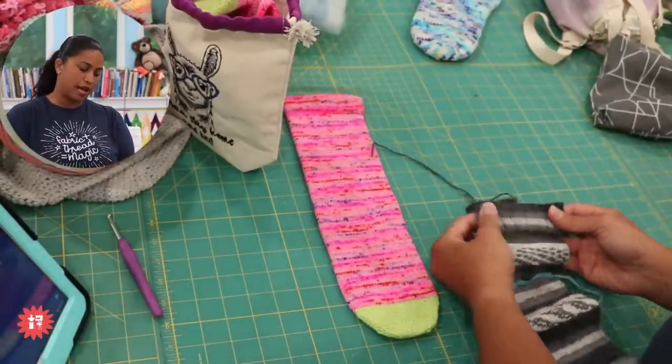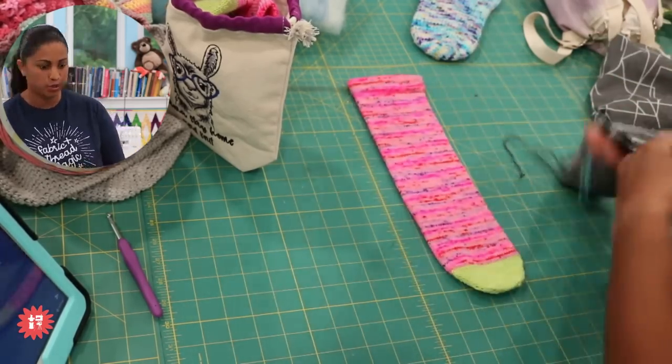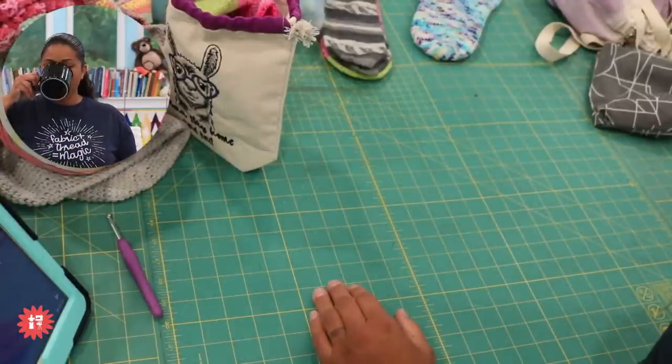And so I haven't yet done ribbing on the tubes and the socks that I crank out on the machine, because the ribber is kind of like a whole other world. All right, so those were that. And then, as you can see, I've been bit by the sock knitting bug.